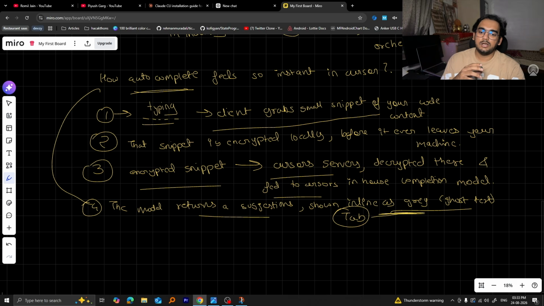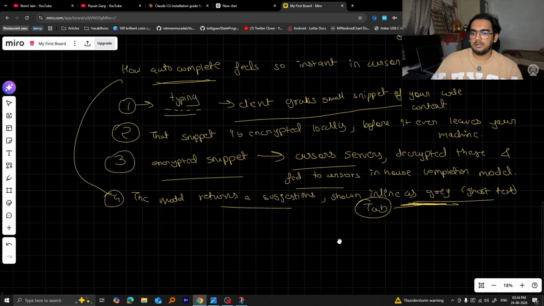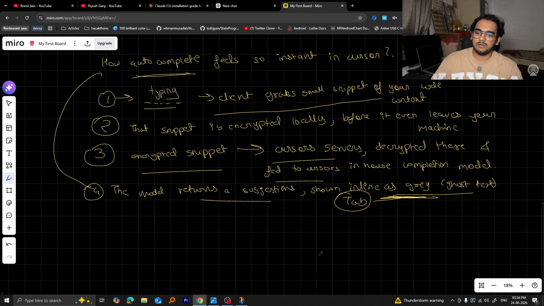Now this inline gray suggestion is not what I just said. The thinking one is something different. But this is what you see as autocomplete in your Cursor. We don't use it anymore, it was the thing that people previously used, right? If you are writing code, I am typing some code, and just click on tab and it autocompletes. That's how it works. So they have their own in-house completion model, due to which it was working, right? So this whole thing was working like that. My bad that I told you some other concept. But this concept is regarding the autocomplete feature, right?